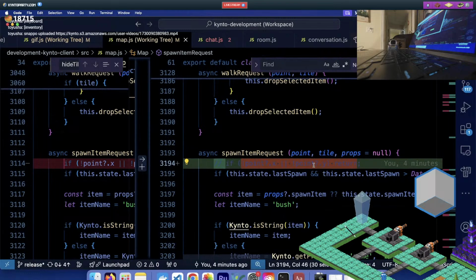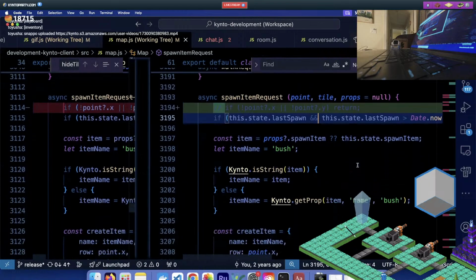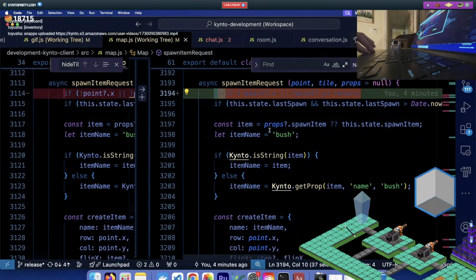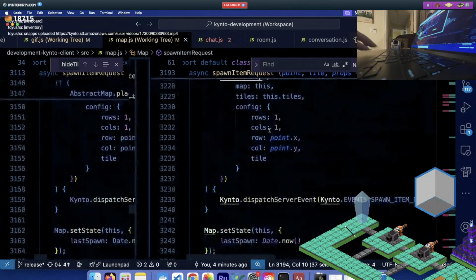What I was doing is I was just trying to guard against this function being called without a row or column being defined. So instead of checking explicitly for null or undefined, I was just checking to see if it was different than X or Y. In the case there was a 0 in there, that would basically always return false and terminate early. This super simple line of code broke spawning any items on those tiles in every room. That's fine.